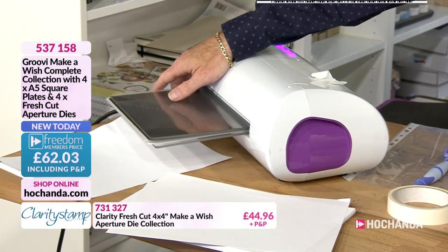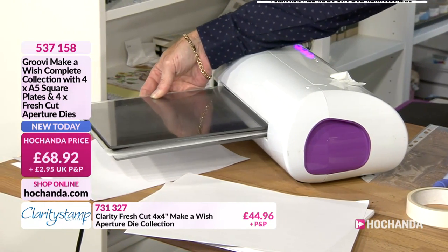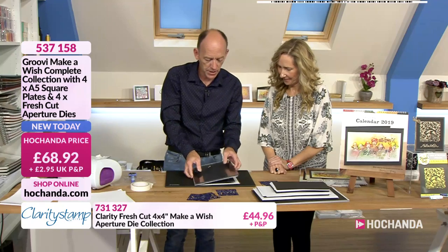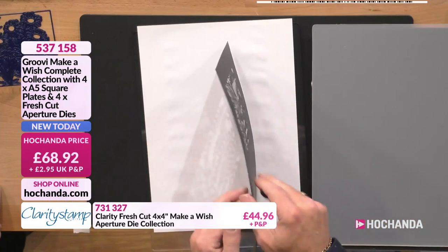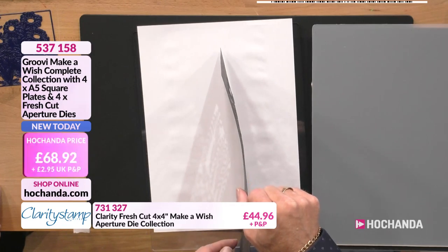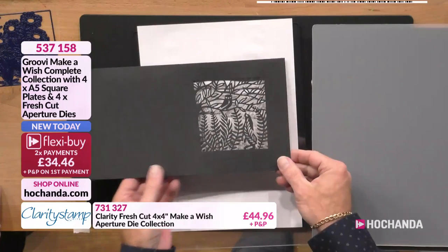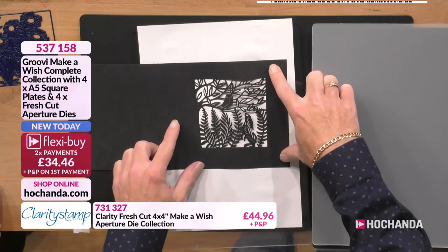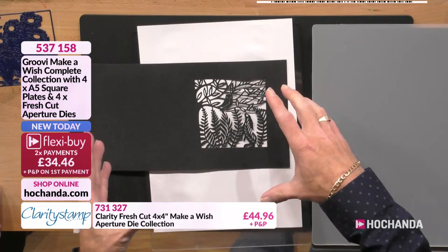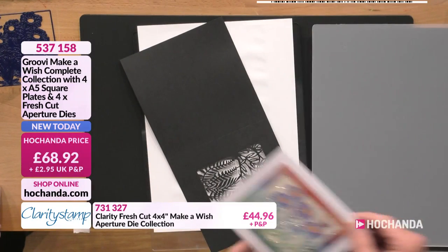Because you've got your machine there, so it makes sense. Might as well do the work, yeah, absolutely. Okay. So, there we go. So we'll open that up now. And now you can see... Beautiful and flat again, yeah. There we go. Okay. Right, so that's how it works. And you can see it keeps it within the card, so you've got that beautiful aperture and a beautiful fresh cut look.